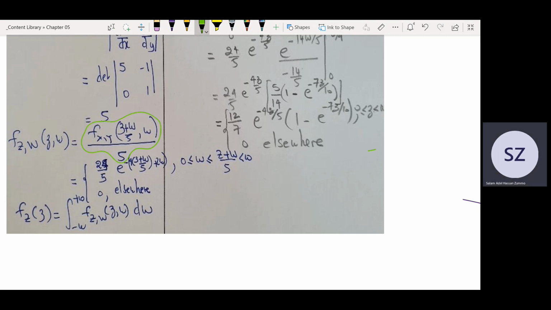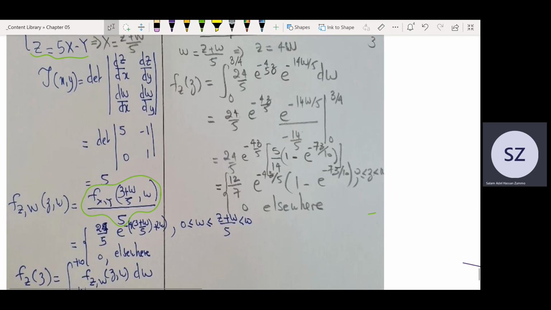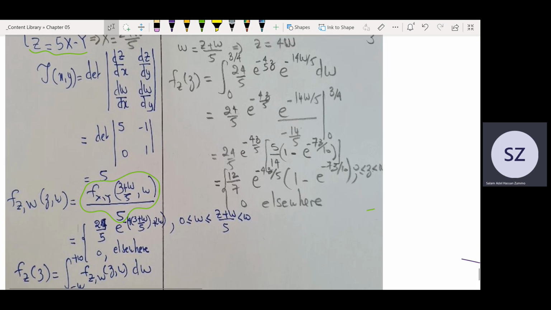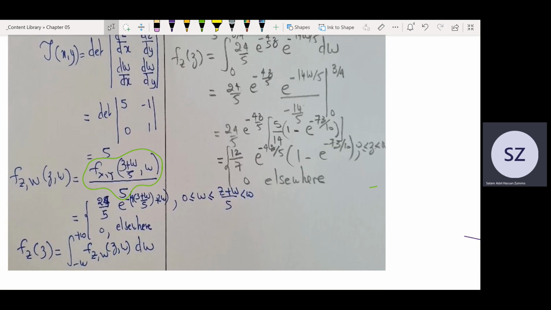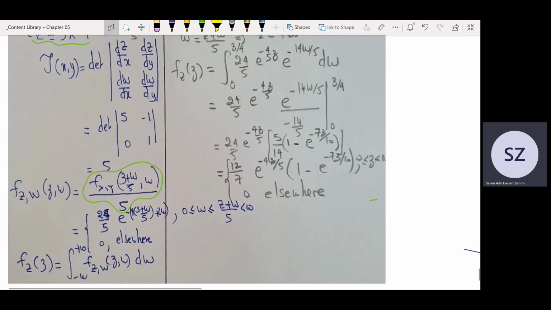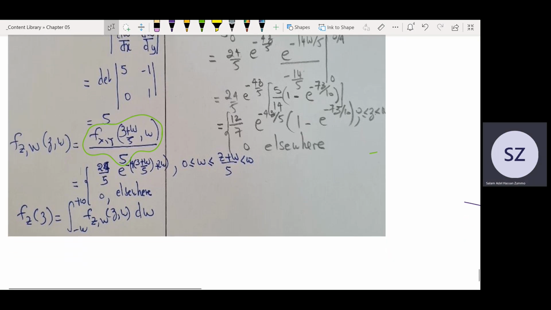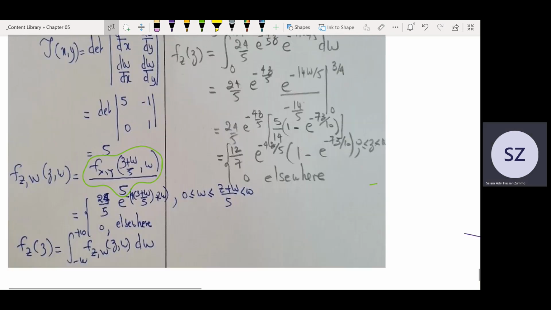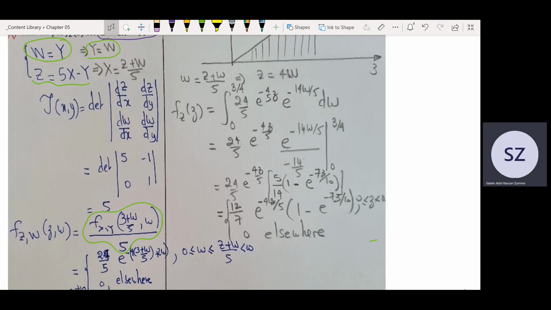Divided by the term. Of course, here the difference between this solution and what we did with the Jacobian is that there the Jacobian was the opposite. There it is the inverse, and because of that we multiply by the Jacobian. Here we divide because we took the Jacobian of the direct function. Clear? Just like we did when we had one function. So now we find the PDF by marginalizing, by taking the marginal.